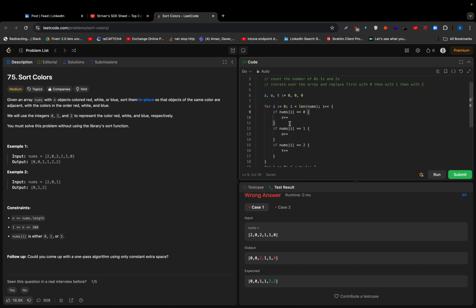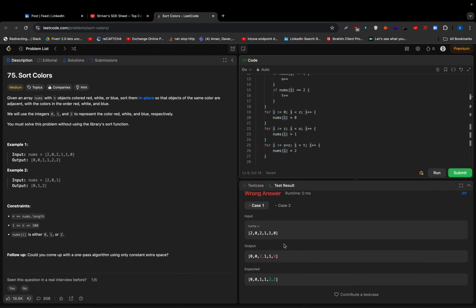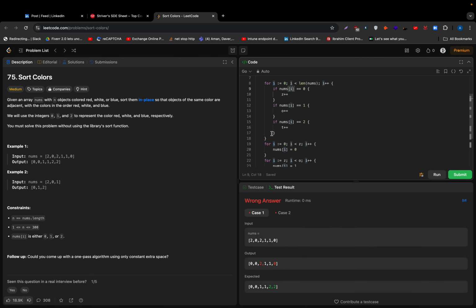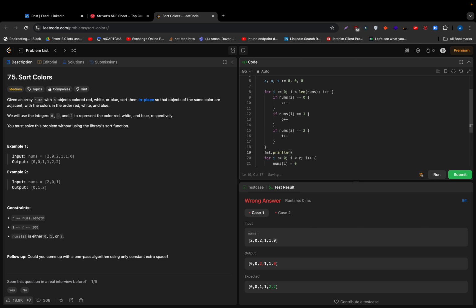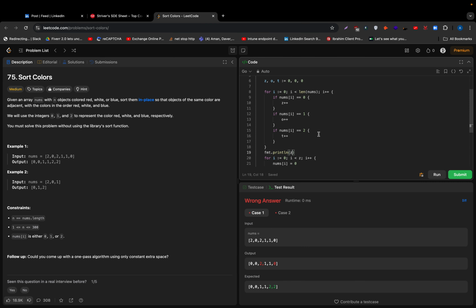Okay, so if this is Z, I don't even know if I can see a debug output, but I'll still try, and I'll do fmt.Println, and that should print us Z, and then T. Okay, so it doesn't work.